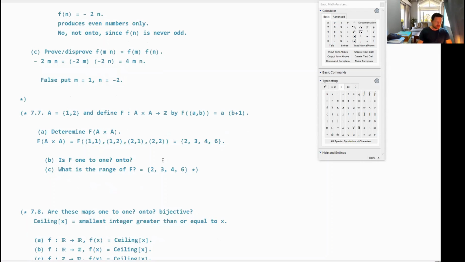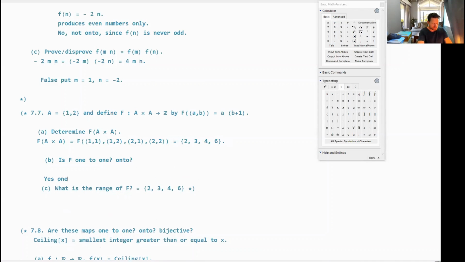You assume that f of one point is equal to f of the other point, and then you've got to show that the points are equal. Okay, but in this case, what you want to do is note that every input of the function here has exactly one output, and you can see that just from this right here, right? So yes, it is 1 to 1. So yes, 1 to 1, one input, one output.